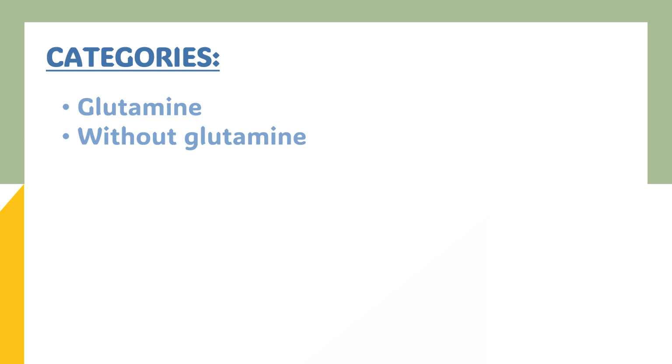Okay, so we now have our categories of bags that we're going to split our products into. So those that have glutamine and those without glutamine. We know that glutamine is a conditionally essential amino acid, meaning that it should be supplemented in specific disease conditions, for example, such as burns, trauma, etc. But it is contraindicated in other disease conditions like sepsis, for example, right?